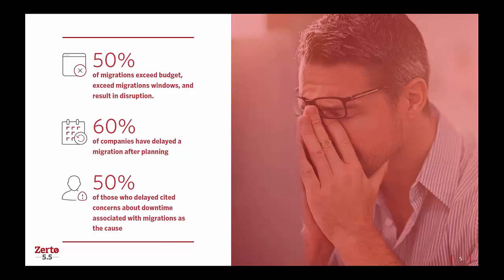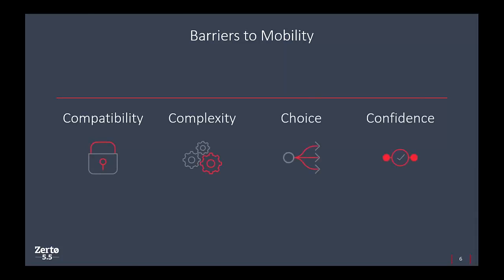We can actually extend this out. There are some additional supporting figures that go with this, again, all to do with companies that have delayed their migrations. So 50% cited concerns about downtime, 40% cited a lack of resources, 20% said that even after going through the planning phase, the actual migration itself lacked a plan. Another 20% cited a lack of expertise, actually having the in-house skills to carry out these migrations, and 15% cited cost as well. And funnily enough, that fits very neatly with what we see in the market here at Zerto as well. And these really are the barriers that we're going to be focusing on today.